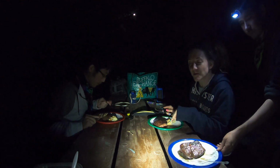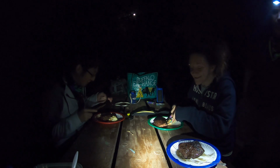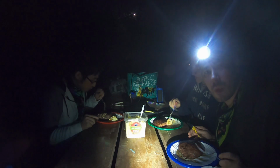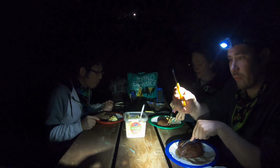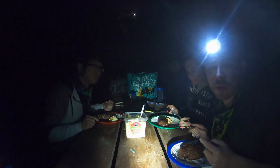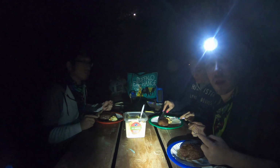So good. The Korean barbecue has congealed into a delicious glaze of pure flavor. Infused and entwined. It's all infused. I don't want to get all scientifical on you or anything, but it is one of the best steaks we've ever had. It's so good. Mm. I taste that wood firing to me. I'm going in for it. I busted out my little, I don't know where I found that, but the steak is a little on the medium side, but it was tough because the steaks were really thick and as you saw, I had to switch fire pits.